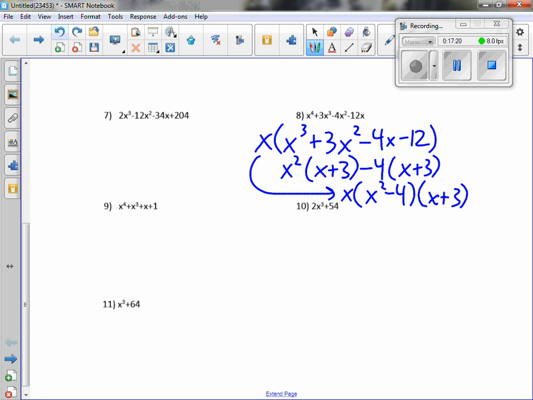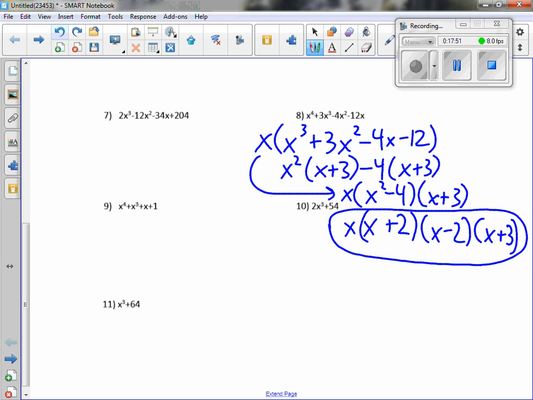So in the last problem, at this point, we were done. At number 7, we were done. However, in number 8, we have more that we could factor. That x squared minus 4, two perfect squares and a minus sign. So we need to use difference of perfect squares. So for that, we'll take the square roots. Square root of x squared is x. Square root of 4 is 2. Plus sign. Minus sign. And then bring the rest of it down. And this is ultimately your final answer.